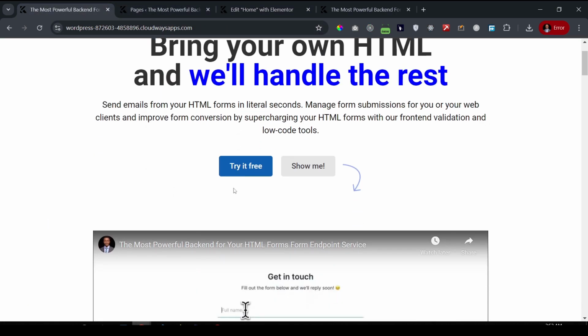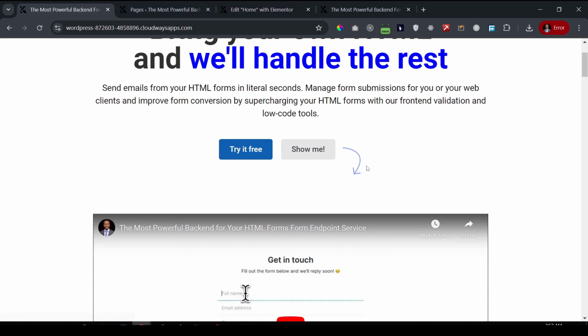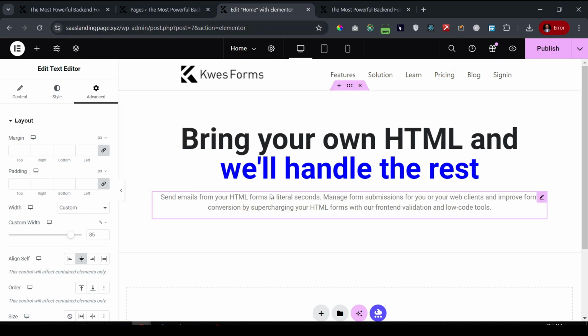So what next do we have on the page? We have this button. So there's the button, two buttons, and then there's this arrow that is pointing down to this video. So what you want to do is you want to come back here and you want to add another container. Now at this point, I'm going to publish, and there's a setting I want to do. I want to make this part dark so that it's easy on the eyes.